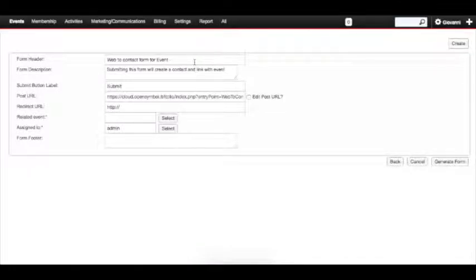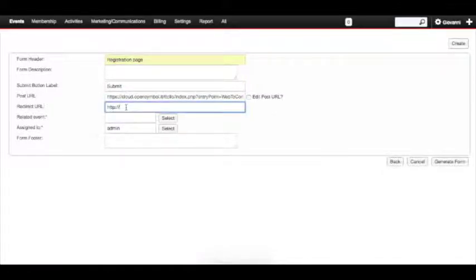So here you can eventually change a little bit the graphics, and add some info and some notes about your registration form. So that could be a registration page. Okay, why not? The form description. Eventually you can delete this field and the redirect URL.